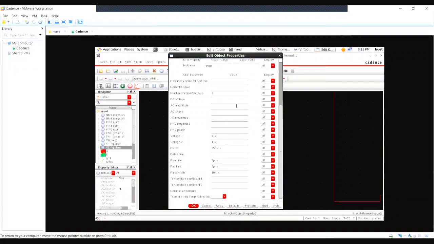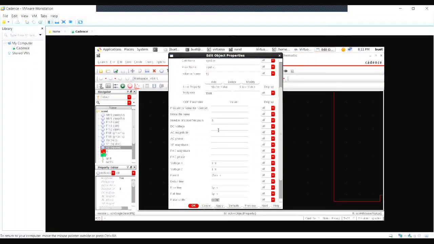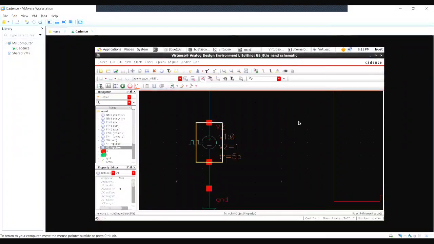So I've just edited it and added it in the period. All you have to do is put 25 nanosecond in period and 10 nanosecond in pulse width, for the source connected to A. Then okay.